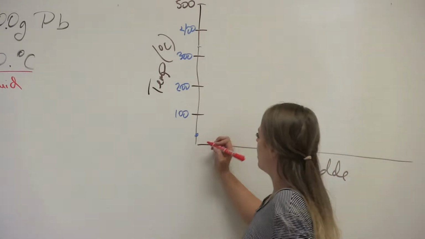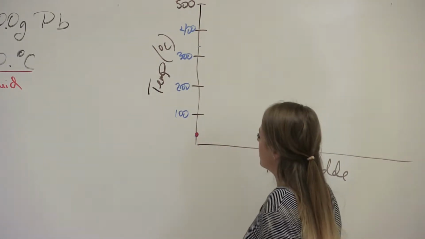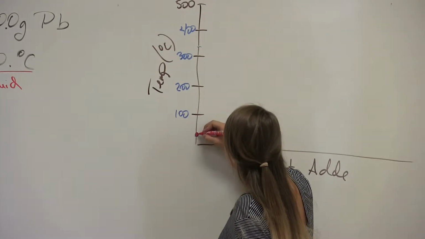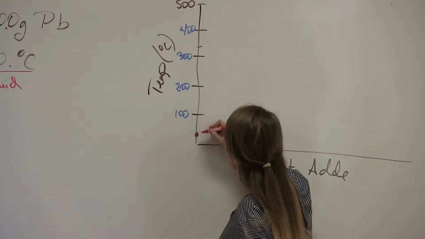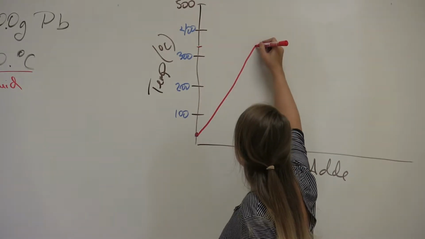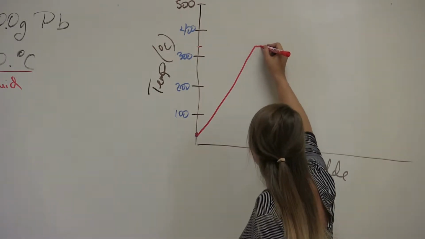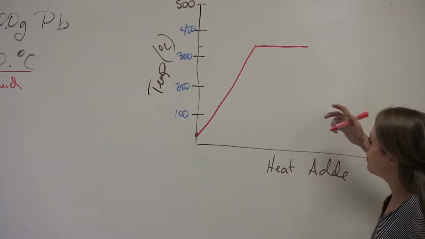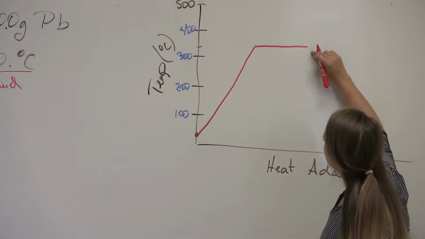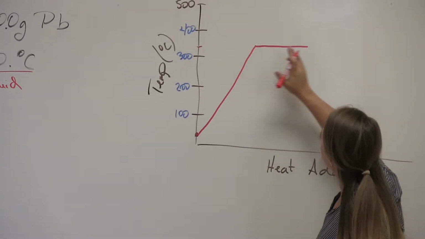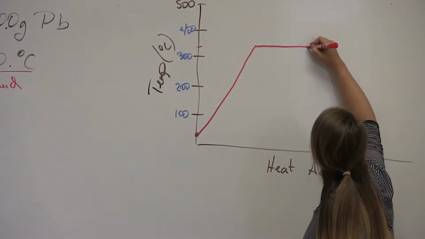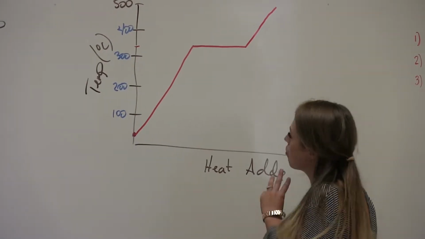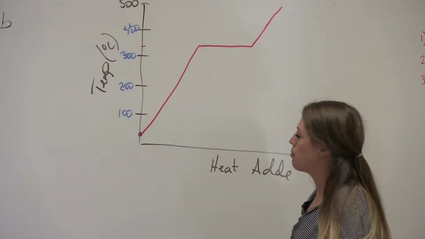Okay, well, we're going to start at 25. So let's say starting at 25 is right here. We're going to heat it to its melting point. Its melting point is 327, so we're going to go somewhere right in between. So we're going to say it's right here. So we're going to heat till we get to there. Okay, and then when we get here, we're phase changing because we're melting. So heat of fusion is occurring right here. And then we say we're going to heat it to 500. So once we have completely melted, so we've gone from a solid to molten lead, we're going to then heat it to 500. Okay, so notice that we've got three parts to this problem.